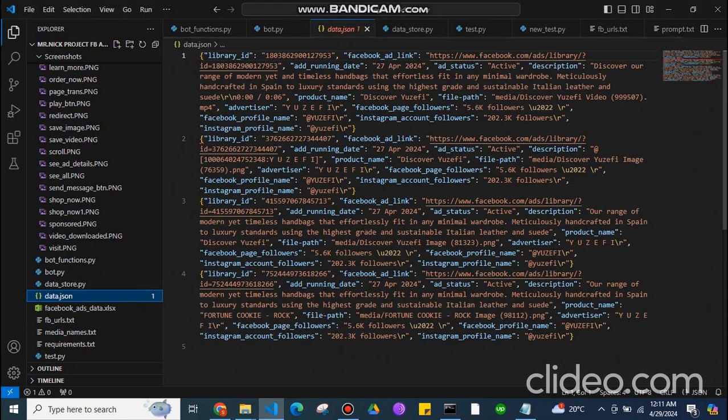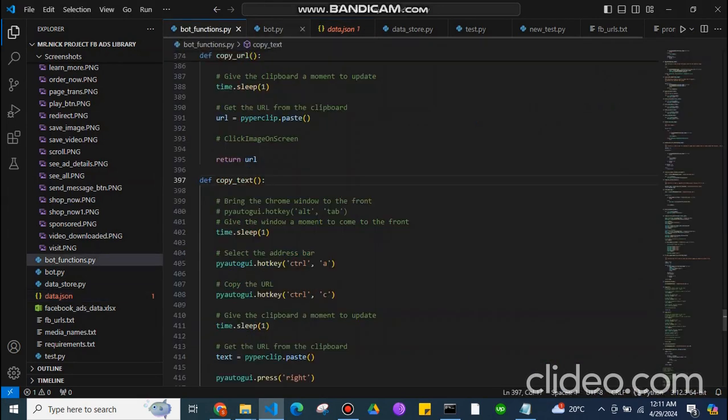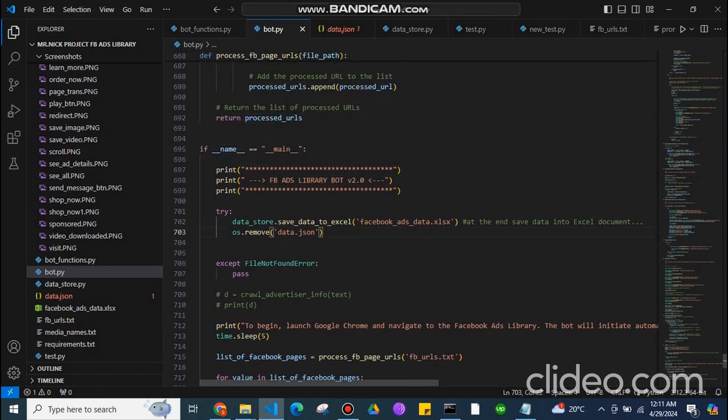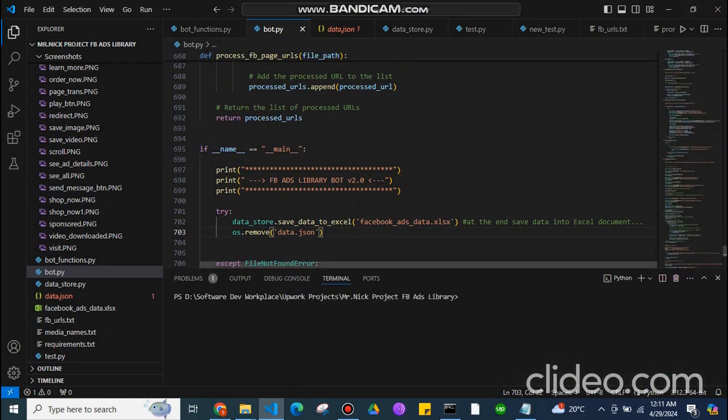It's a data JSON file. It simply scrapes some, and I'm gonna show you what happens when you stop and run the crawler once again.